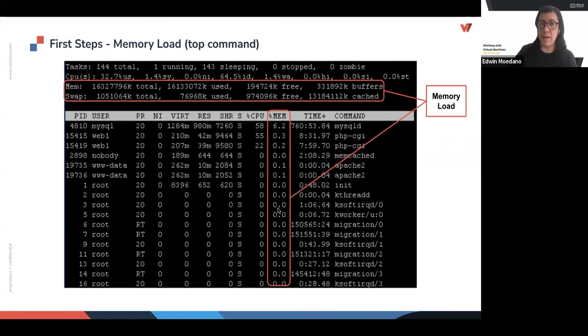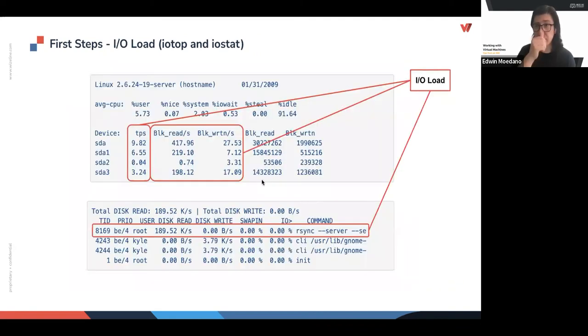Also, as with the CPU, we have the percent of memory used by different processes, like MySQL again, PHP, Memcache and Apache. Not a big deal that I see, because the cache is bigger than the free, and we're still seeing numbers really similar to the total amount. So it's not a memory load. And let's say that we start seeing a little bit of concern with the memory, and we need to see if this is an IO load issue.